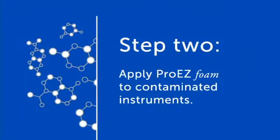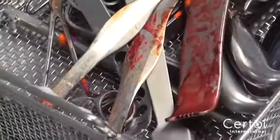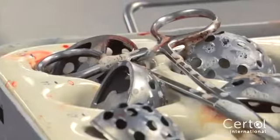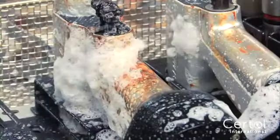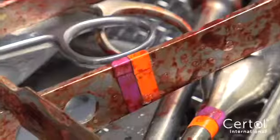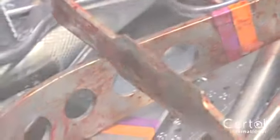Step 2. Apply ProEZ foam to contaminated instruments. Do not dilute. The product is ready to use. Spray about 6 to 8 inches from instrument surfaces. Spray directly on visible soils and onto box locks, serrations, and other heavily contaminated areas.